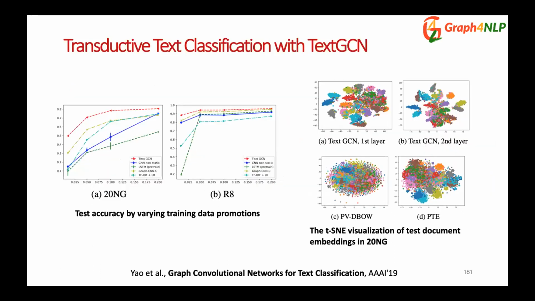These are the results from the paper. If you check, you will see that when you incorporate the graph convolutional network to model the graph structure, it can achieve much higher performance when the training data is limited. If you check the right part, you will see that Text GCN can learn very discriminative representations of the documents. The second layer representation is more discriminative than the first layer, which indicates the encoding vectors learned by Text GCN are very helpful, and the multi-layer GCN is more useful than a single layer.